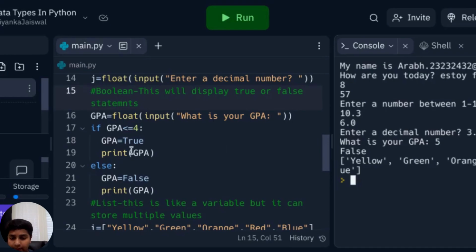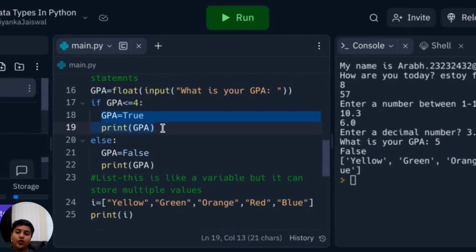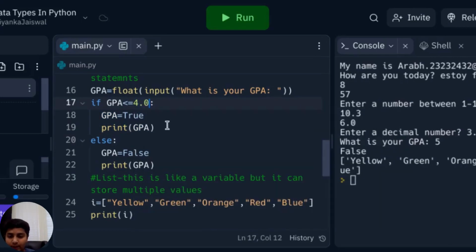And here what we're doing in our code is that if the GPA is less than or equal to 4, then we're saying that the GPA is true. Let me make this a 4.0.